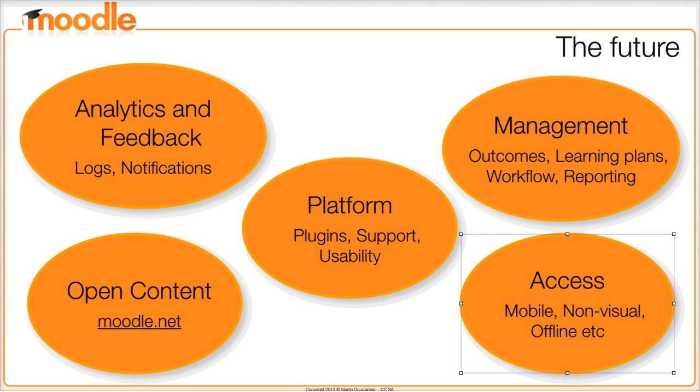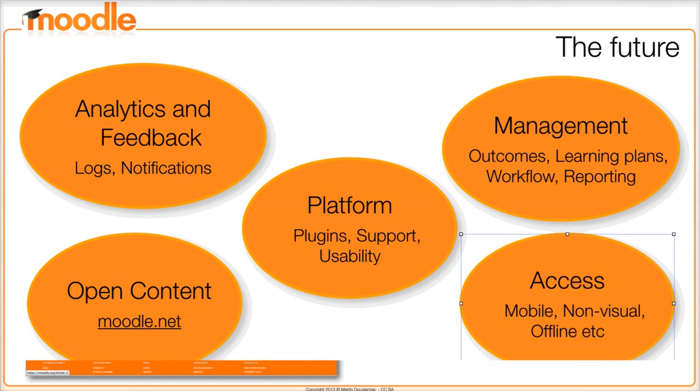Lastly, access. It's not last, it's just on this slide. We need to improve how access goes all the way around. You should be able to use Moodle on a mobile platform almost as easily as on a desktop. You should be able to use all the functions of Moodle if you can't see it, if you're blind or have other disabilities. Lastly, it should work offline too, as much as possible. Even though we have internet spreading, we also have offline internet spreading as well. And it's still the case that data roaming is usually too expensive, and I keep my phone turned off. We need things to be offline as much as possible, and that's what the app is for. And the app is a very good platform. Our current app is a good platform for building these features onto it, and we intend to be in the future. So these are the 5 main areas I see of work.